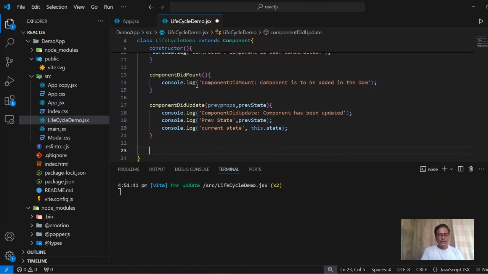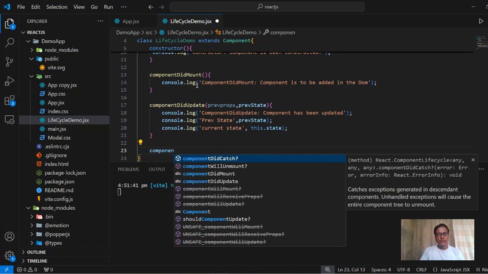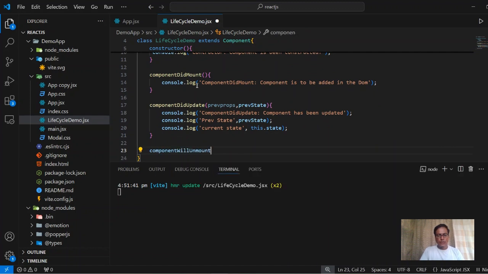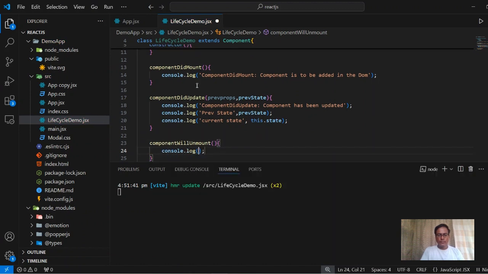After this we have another lifecycle method, componentWillUnmount. Inside this we log componentWillUnmount: component is to be removed from the DOM.